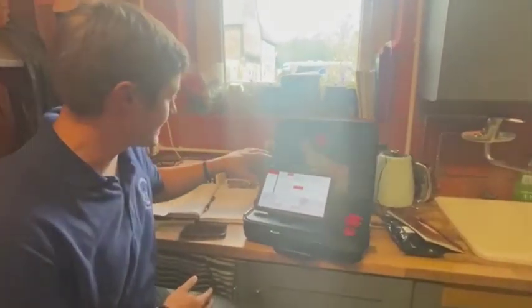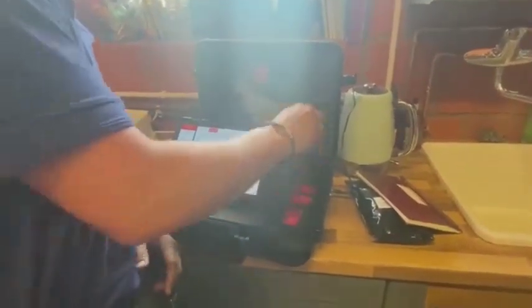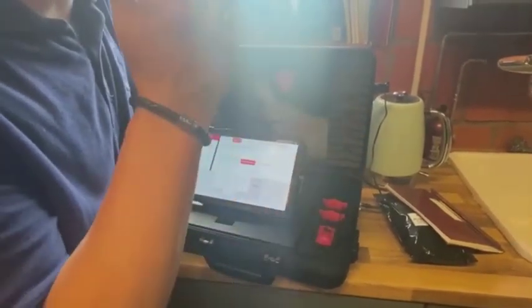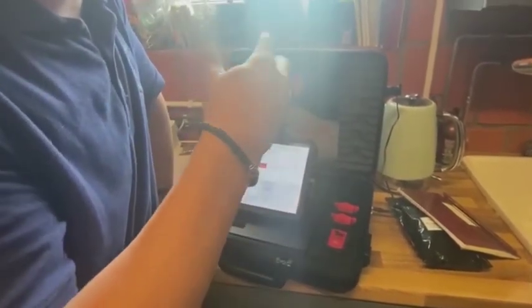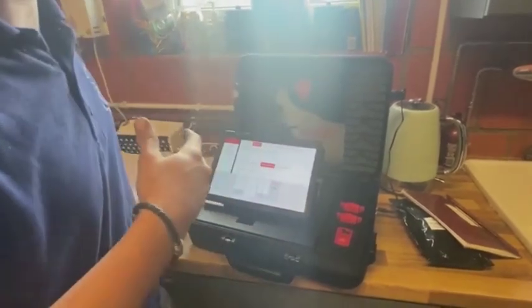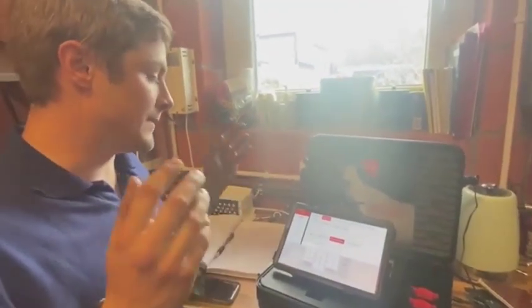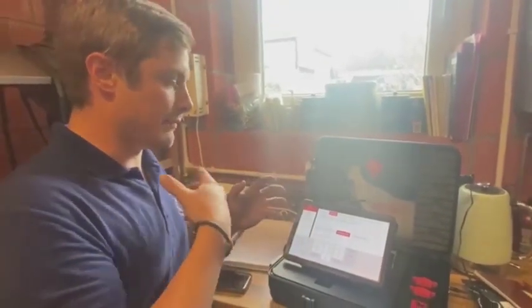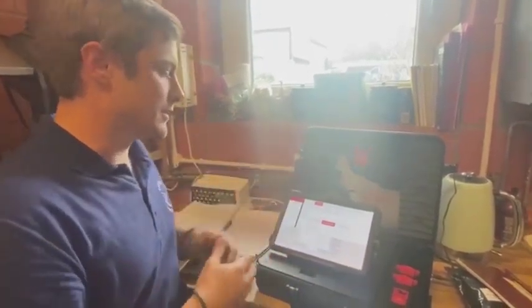What we've got here is the Workman Black Gait Analysis Kit. We've got four sensors — one for each foot. Red ones for the front, black ones for the hinds. It measures the horse walking and trotting in a straight line. You want to get at least 20 strides, preferably more, because it measures on the average. The more strides you get, the better the average — if you have one stride that's slightly out, it can throw the whole average off.